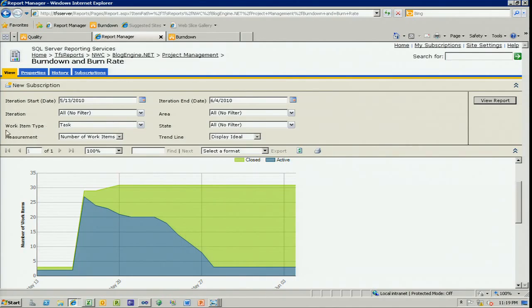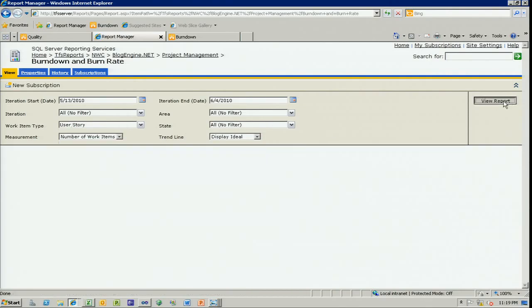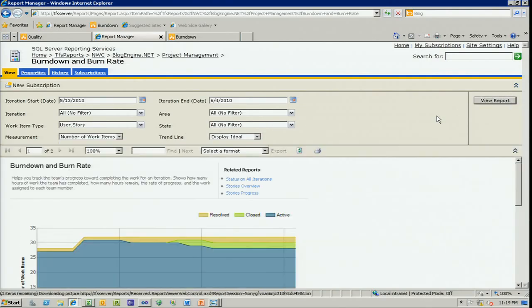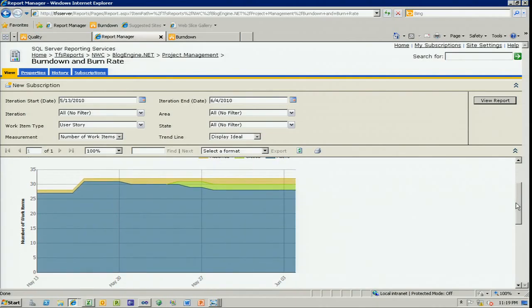These changes can be made right here. And of course, we can also burn down things like user stories and see how user stories burn down by number of work items. So different ways of looking at it. This, by the way, would freak me out. Why would this freak you out? I haven't finished anything. But all my tasks are closing.